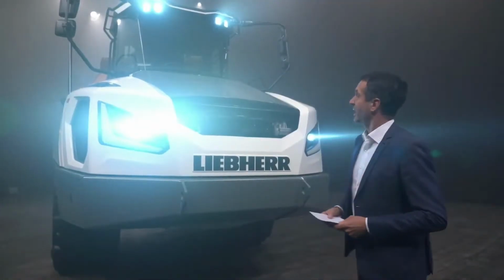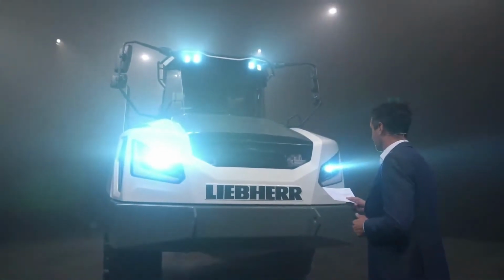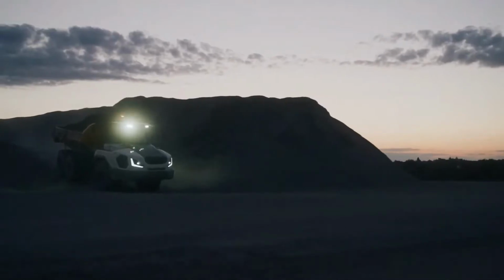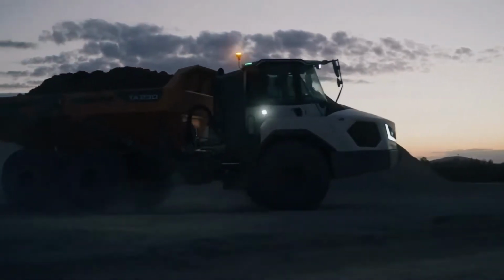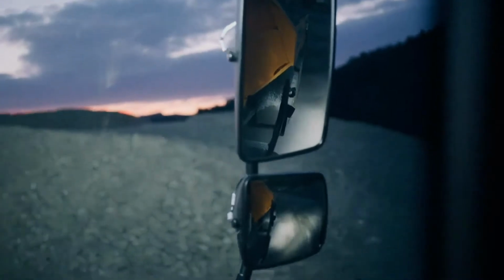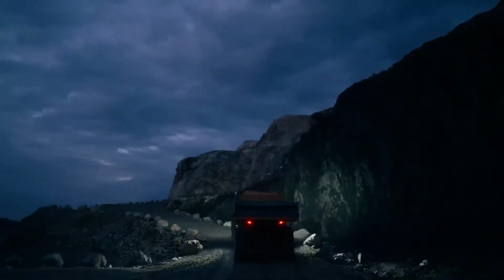So let's now look at the front end of the TA230. The modern and professional design delivers maximum overview for the working area. LED headlights are standard for outstanding illumination of the working and traveling area, and together with the large design lights, they are essential for maximum visibility. This means that the new TA230 Litronic is always perfectly visible, delivering maximum safety on every job.